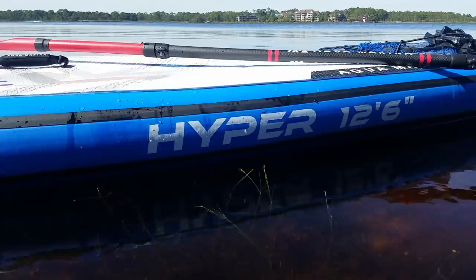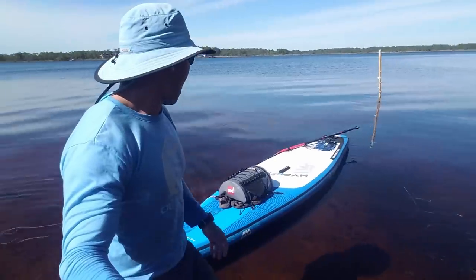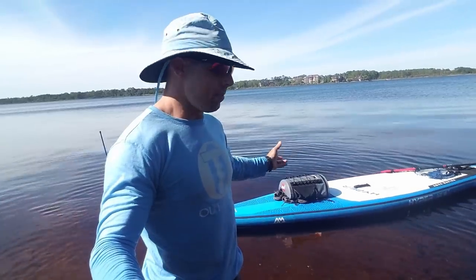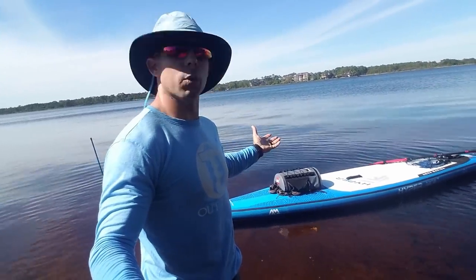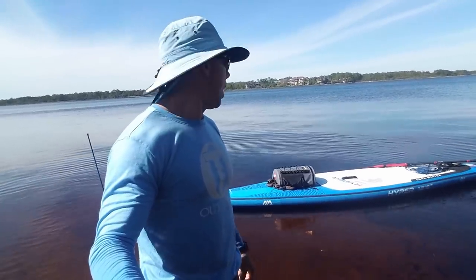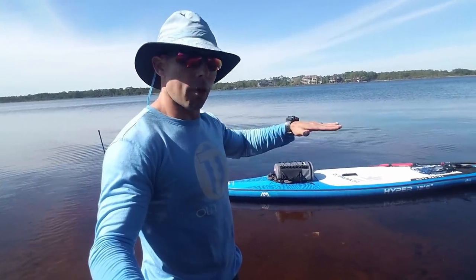The look of the board is very nice, very attractive board. The pad's great. I have no super issues with it, other than the inner, I don't know what you want to call it, air compartment, that center air compartment, your reserve air. It's not letting the board inflate perfectly flat.